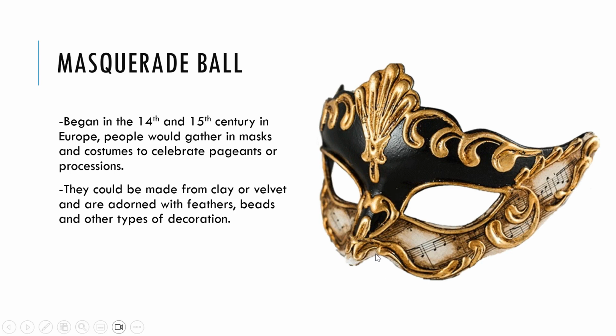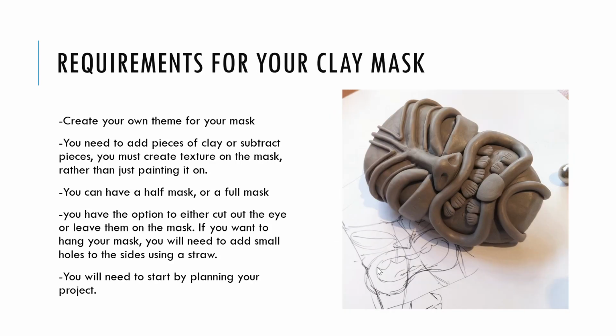This now is completely different from the last two because this mask is a masquerade mask, so it's used for more fun purposes. These types of masks began in the 14th and 15th century in Europe. People would wear these to celebrate pageants or processions, and they would be made from clay or velvet, and they would be possibly adorned with feathers and beads and all types of other different decoration.